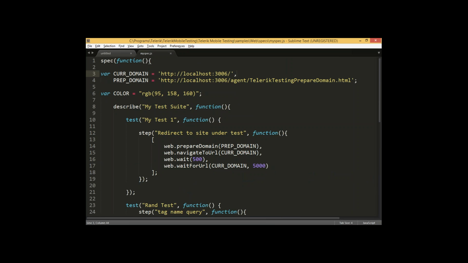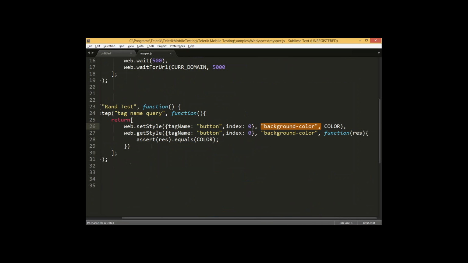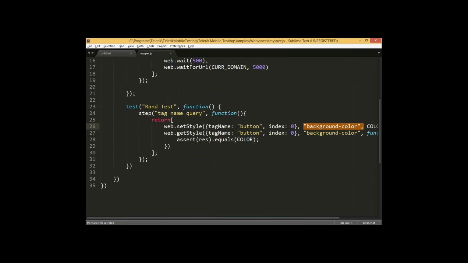So simple stuff. Basically what we are doing is describe a suite, describe a test, and then start writing your steps. In the steps you will have operations. If you look at this particular operation, I'm saying set the style on this particular button, and the style property that I want you to set is this particular background color, and then the assertion is nothing but, okay, let me get back that particular background color, and then check if it is equal to whatever I set it. So that's how you set, then get, and make sure it is working. Now in order to show more complex ones, I can pretty much bring up another test case that we already shipped.